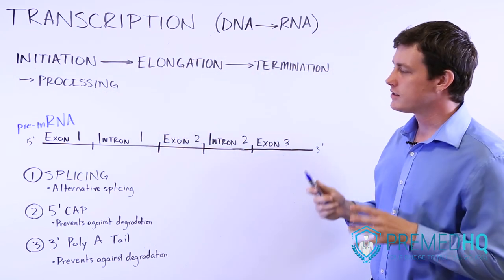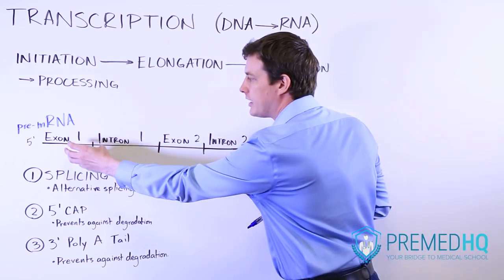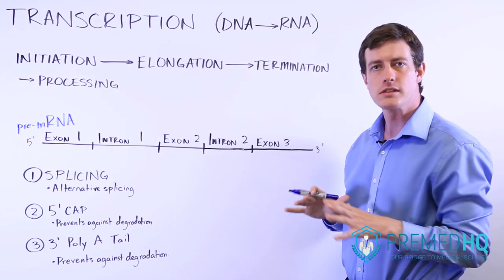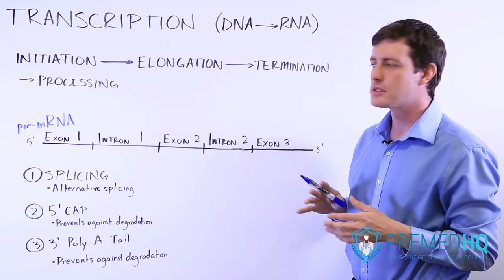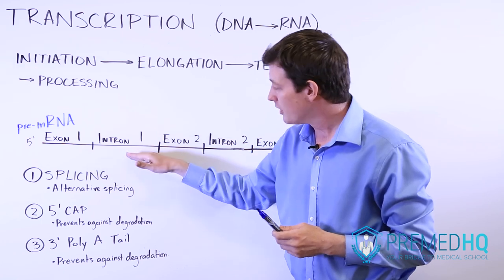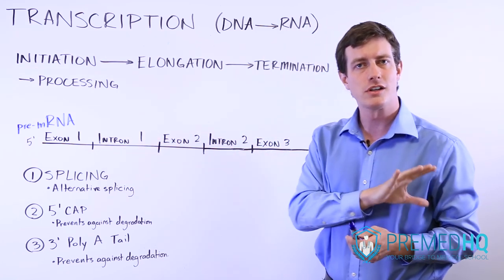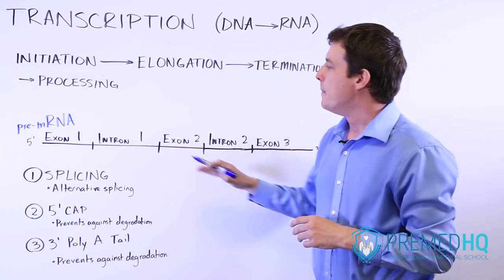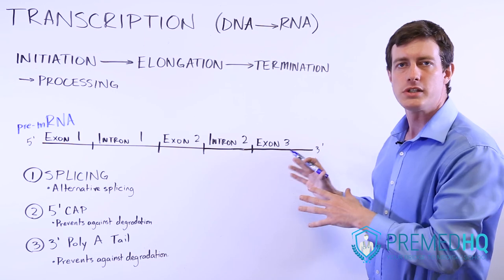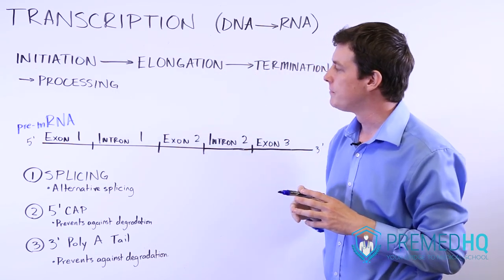The first of these is splicing, and splicing is essentially separating the exons and introns and removing all of the intron segments from our primary transcript. Remember that introns are the ones that are there and are part of the code, and I'll explain why introns are important to be passed on through generations. But introns will not ever be translated into proteins as long as this process is going appropriately.